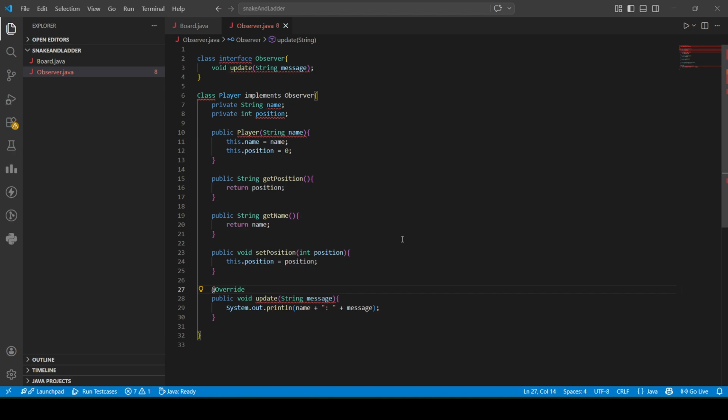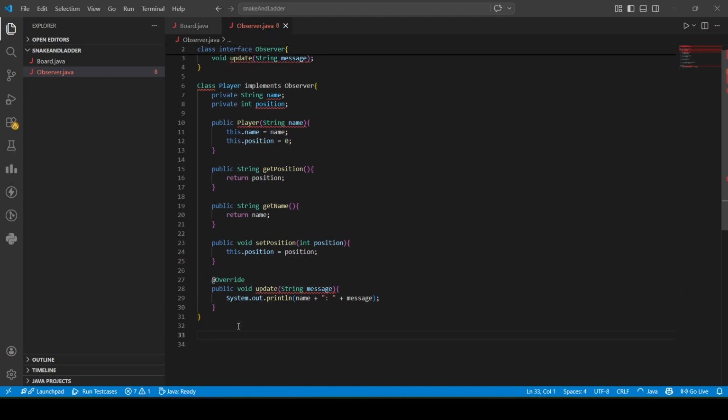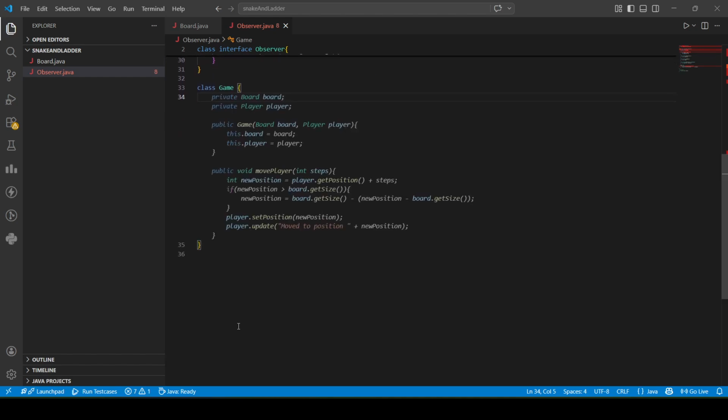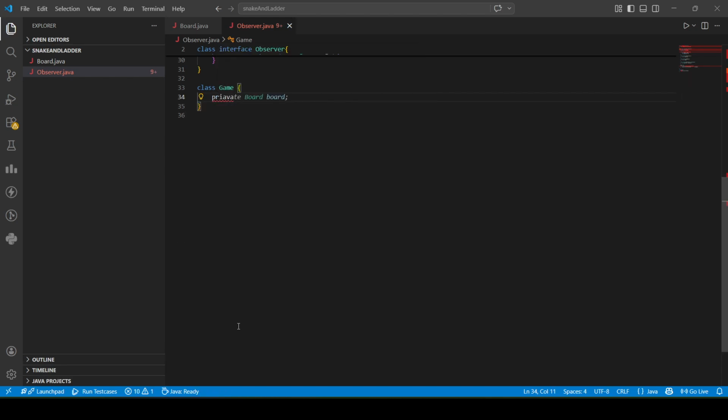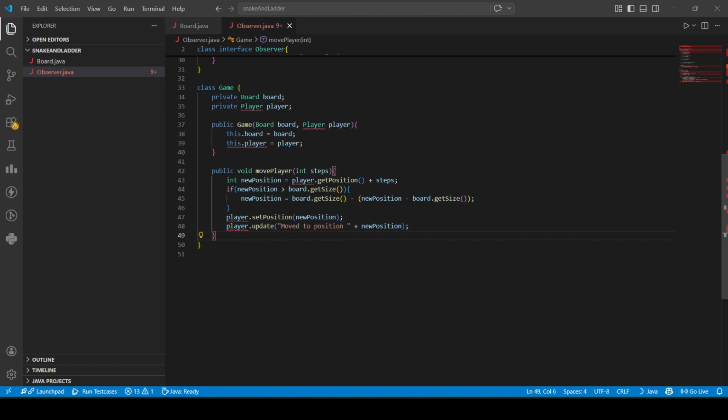Now we can have another class which will take care of this player, adding player, notifying player. So that class will be named game.